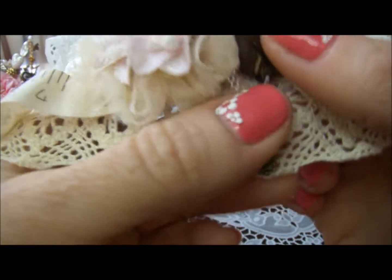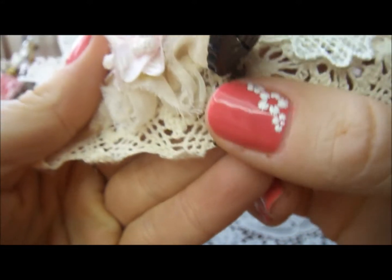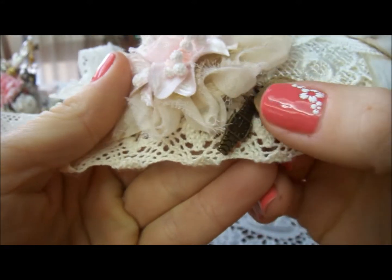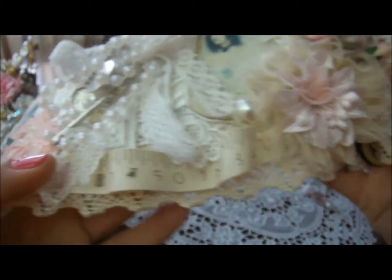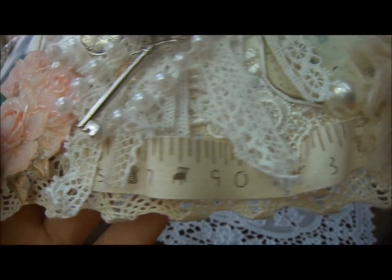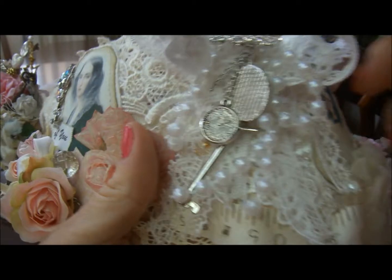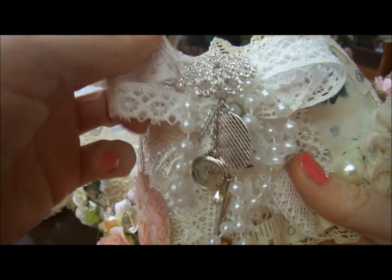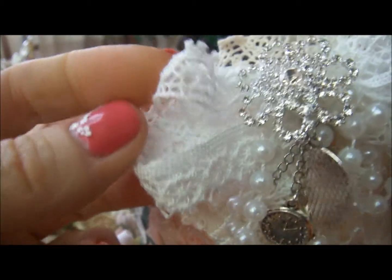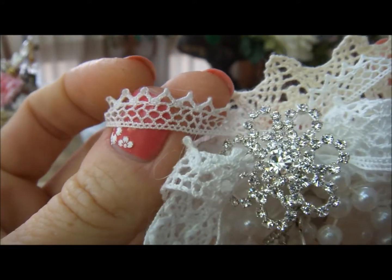And Linda, it's for you. See, it's a little clock here. I have a pocket watch, I have a regular wristwatch, I have any kind of watches for you, okay? And a wooden button here. And then I was using the same trim, Linda, like I mentioned before, okay? So if you like, I will be happy to send it to you. Flat pearls. Then I created this beautiful bow here using four different types of trims, and I love it. The quality of trims here is unbelievably good. Even when it's tiny, very tiny trims are very good quality.